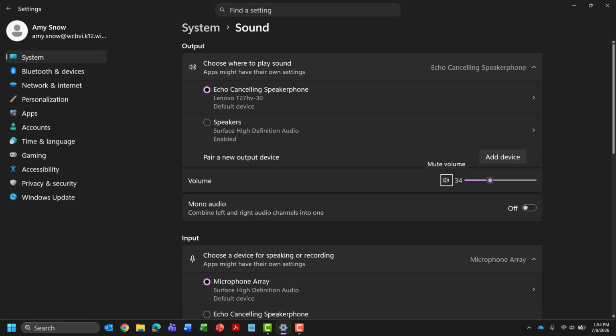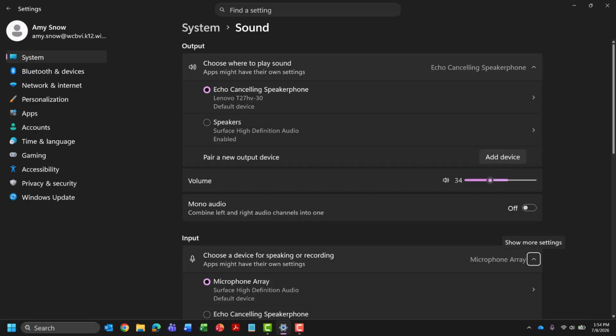So I'm going to, again, use my Tab key. Adjust the output volume left-right slider 34%. To increase or decrease, use the arrow keys. This tells us again, arrow keys to decrease and increase the volume. And if we move past it, we can press Tab. Mono audio button off. To activate, press spacebar.